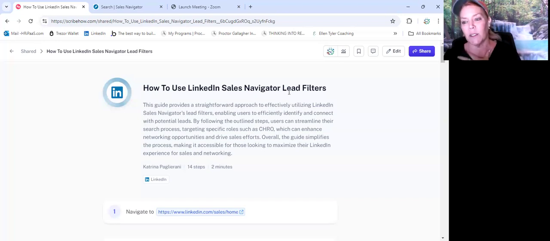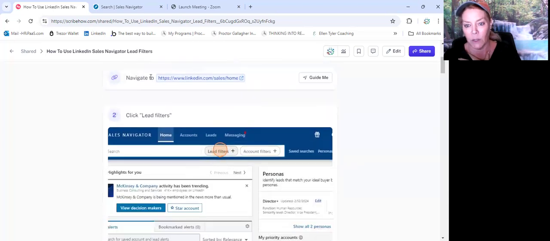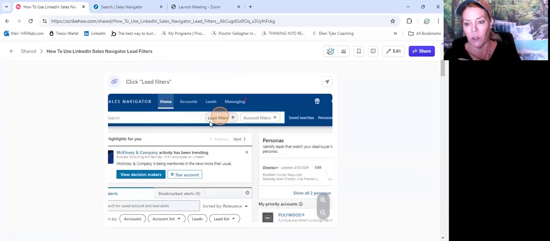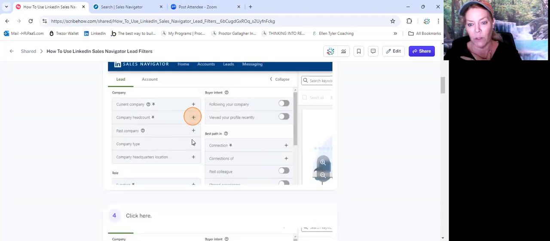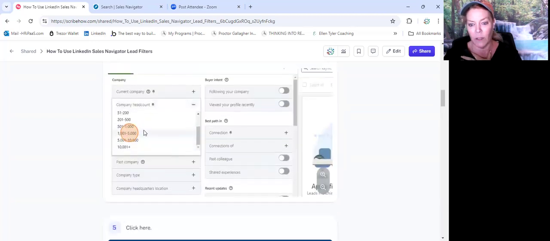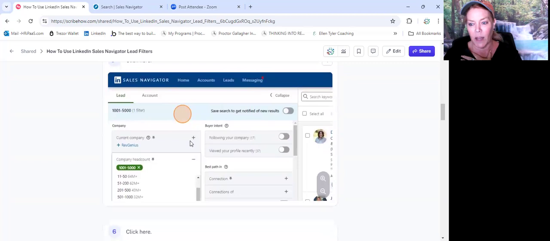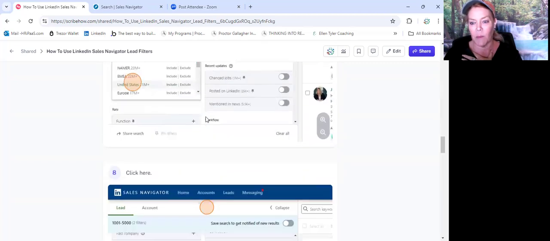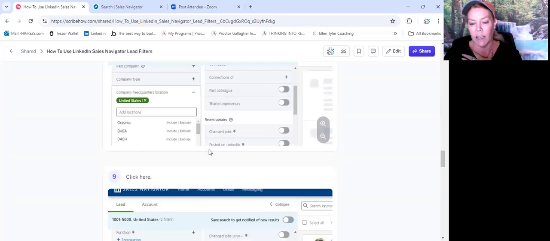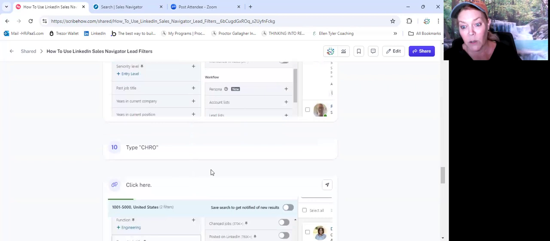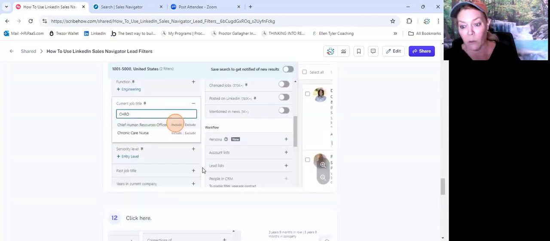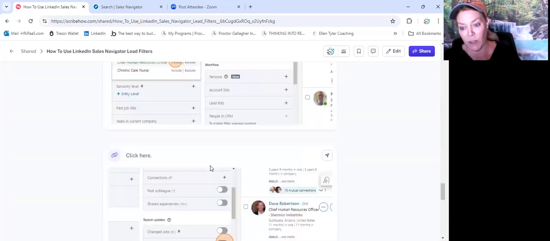So, how to use LinkedIn Sales Navigator lead filters. It goes, go here. It shows me where to click. So click there. Then you click on these various things to open the filters. Then you pick the one that you want. It shows me how to do this. So it creates this step-by-step, shows you where to click. And it'll do this for any page that you're on. It'll create this step-by-step guide that you can share to show anybody how to do any particular process that you go through without you having to repeat yourself over and over and over again.